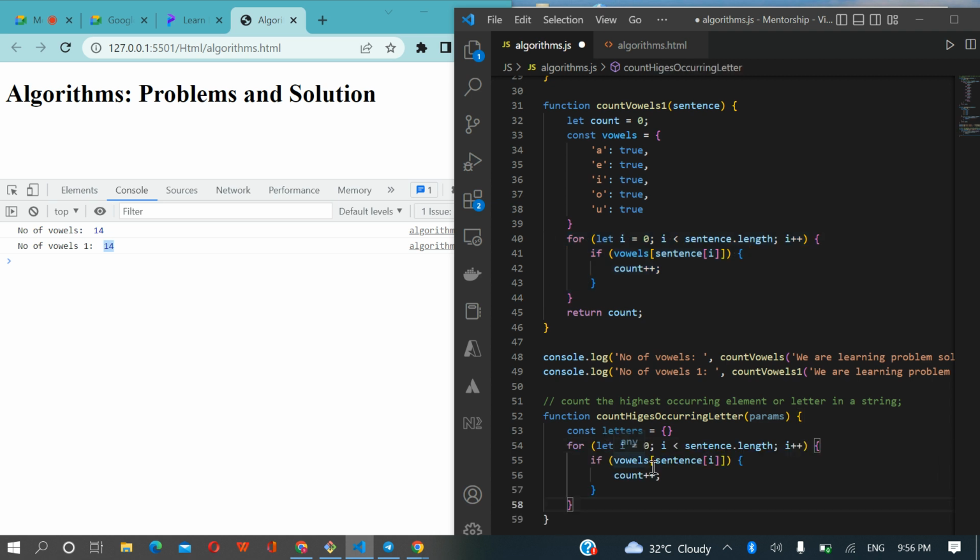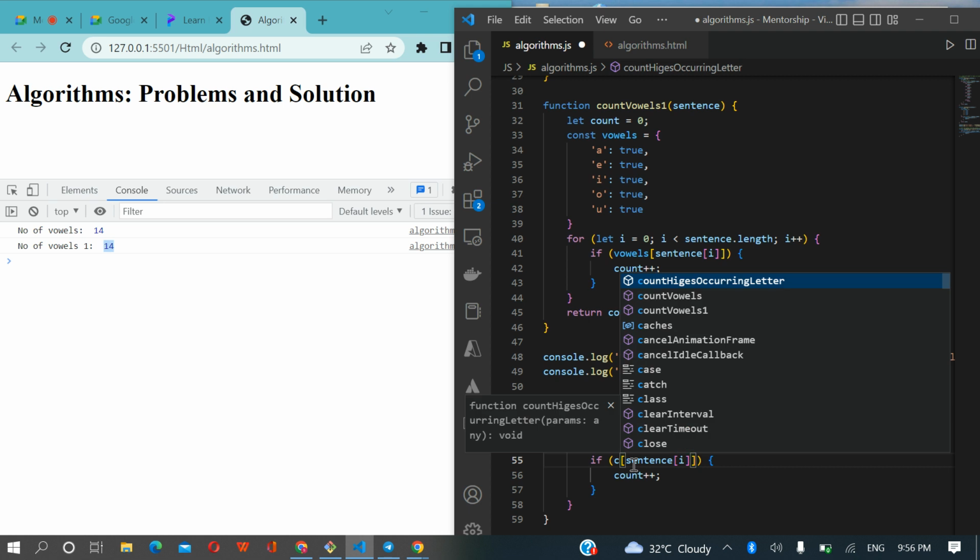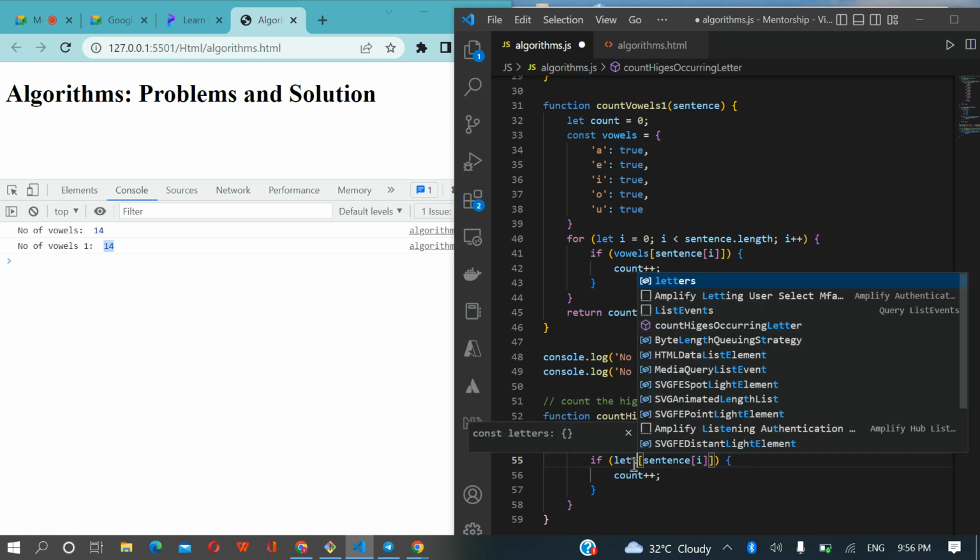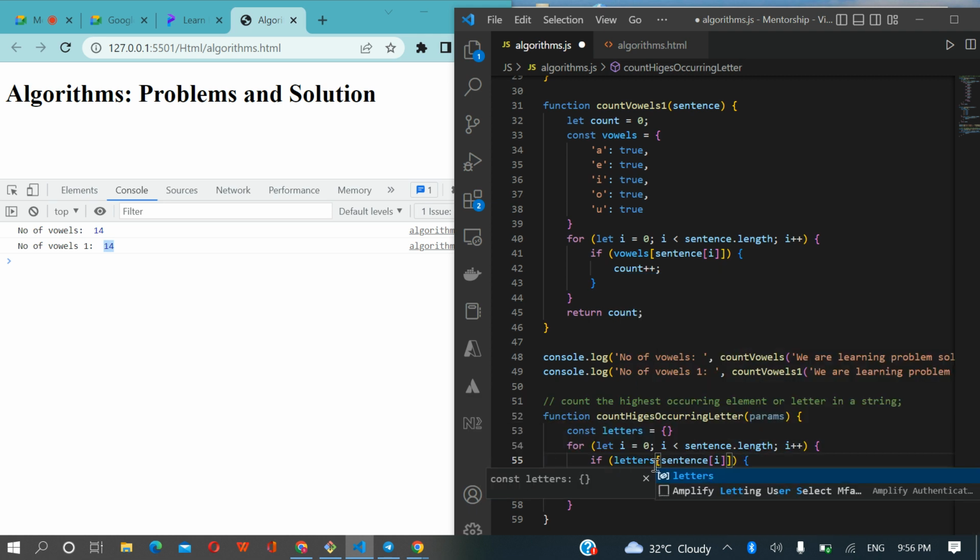But instead of checking for this, what we can do is check if it is existing, and we increase the number by 1. That is, if, for example, A, which is in the sentence, is already existing in this letters object, we increase it by 1. Otherwise, we just add it to the object and set it to 1.